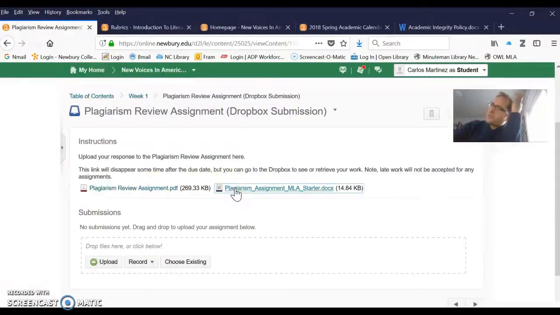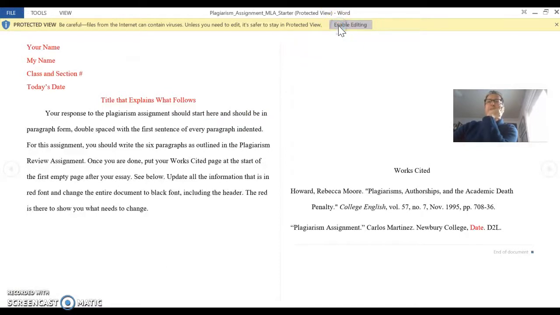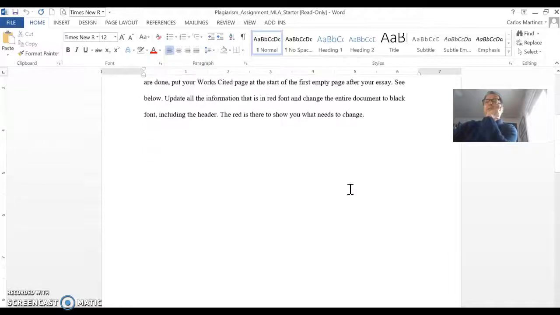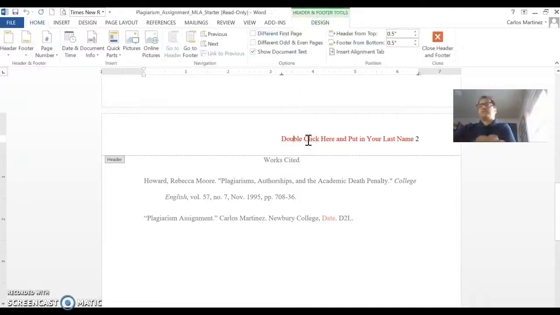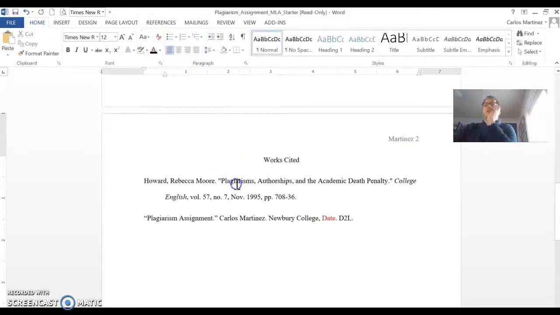And then I've also given you a starter document. Everything's going to be turned in with MLA formatting except for the forum responses. And so you definitely want to open up these Word docs that I've given to you. I'll see about putting up PDF ones too, because I've heard that some people prefer that, if you don't have Microsoft Word or something. This looks fairly up to date. So basically, I just start off your MLA formatting, and then you go through and fix it and make everything black, right? So don't leave anything in red.